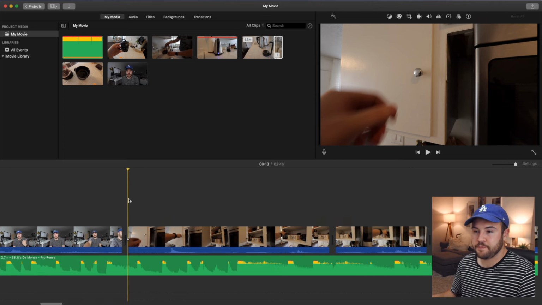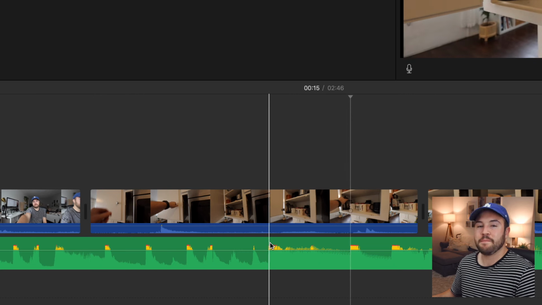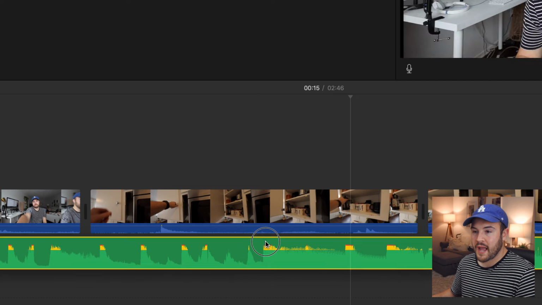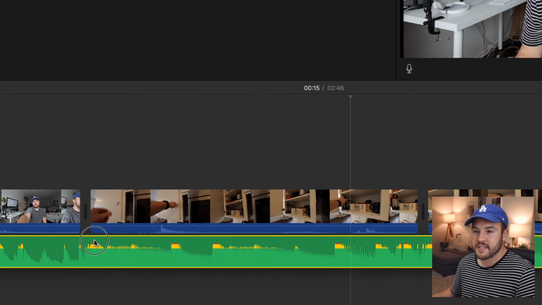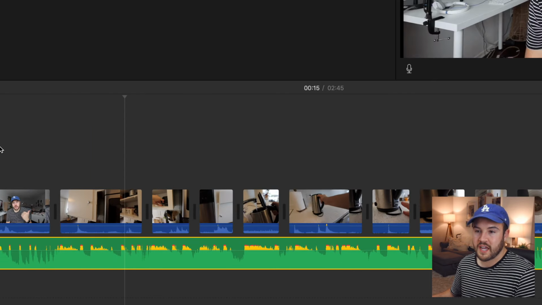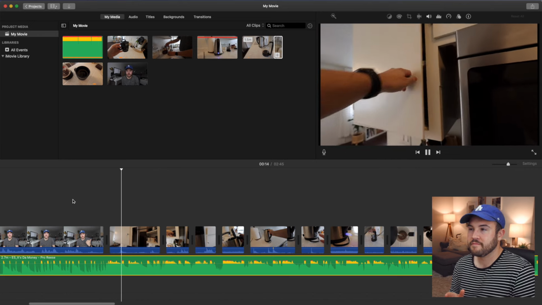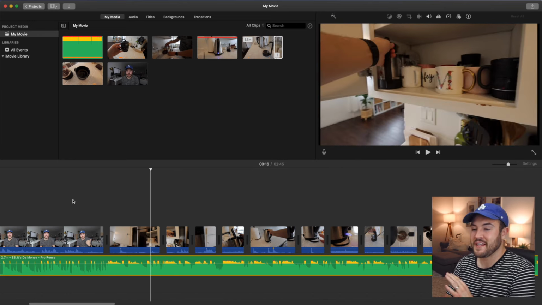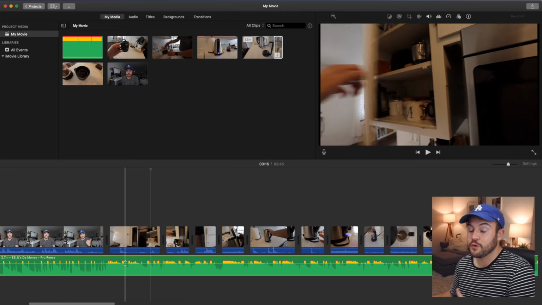I'm going to zoom in. Here's the drop right here. I can see this big loud piece. That's the bass drop. So I'm going to drag that bass drop right to the cut. So right when it cuts, I want the bass drop to happen. And let's watch one more time and see how that looks. That's awesome. So that's super cool. I love that. And it matches the cut now really well.